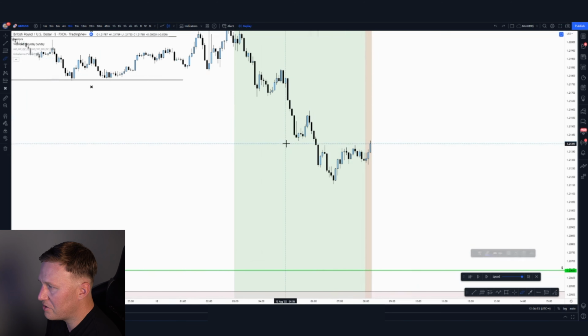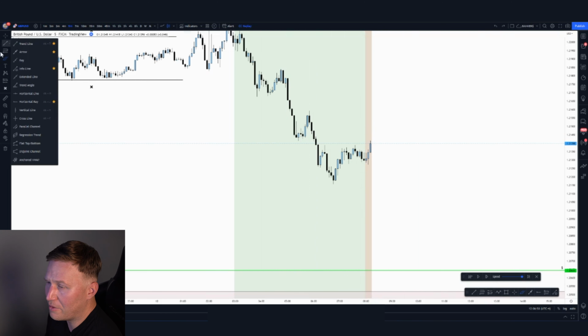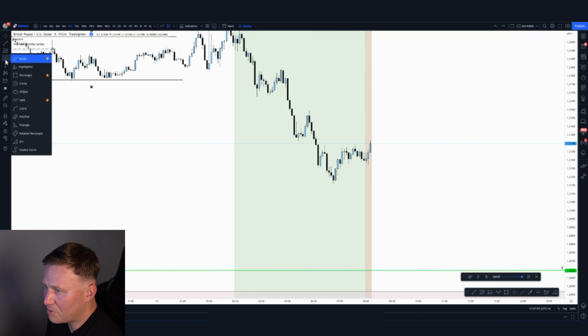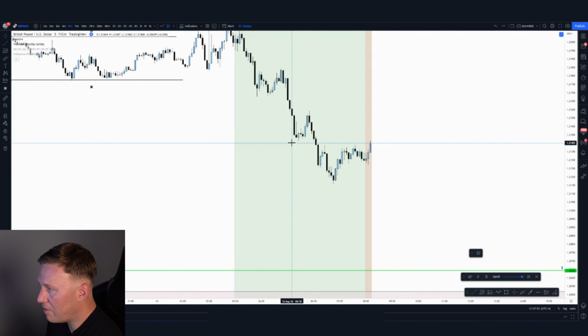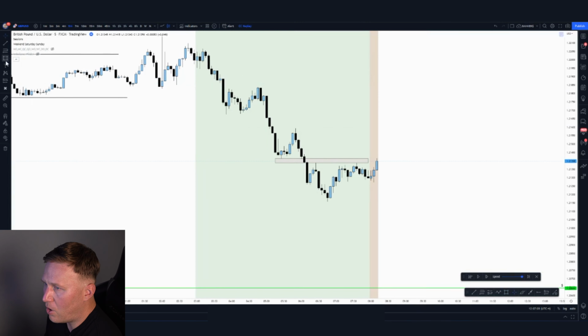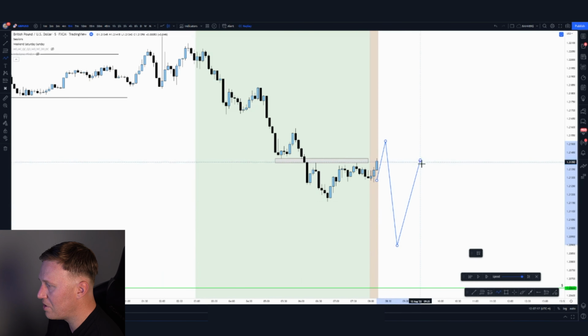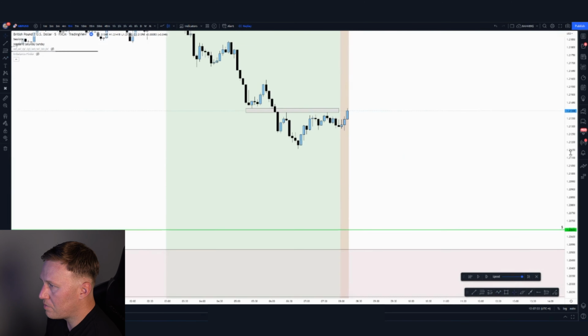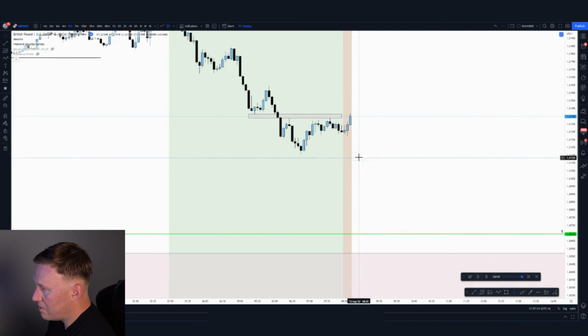So now that I can see this pullback happening, all I want to see now is a signature pattern. I want to see manipulation. So we can see a break retest level here. And what I was anticipating is price to just push up above this level here. Let me mark it up. Common break retest level there. All I would be looking for here is price to do something like this: push up and then slam down, creating a pattern, and then look for that entry and then target these lows down here. So let's play this.